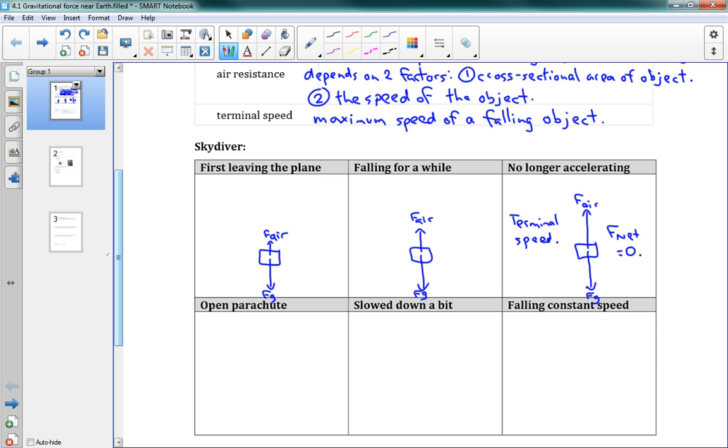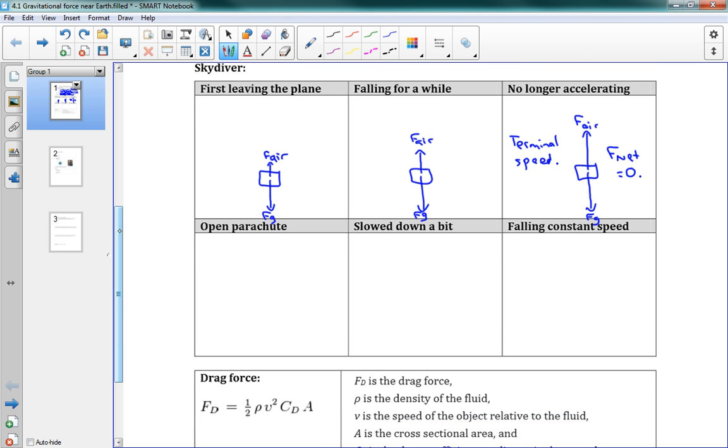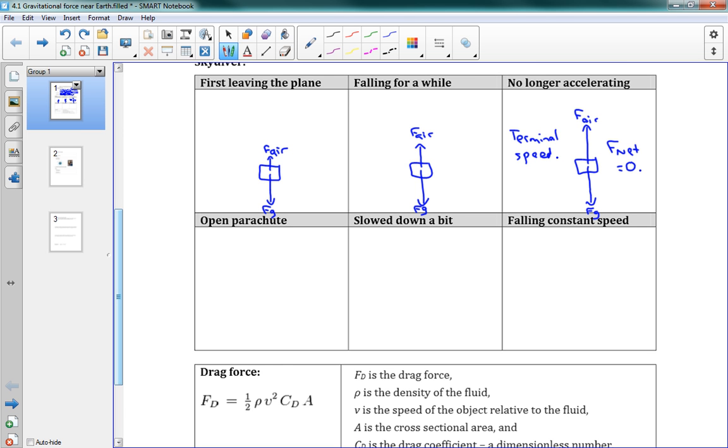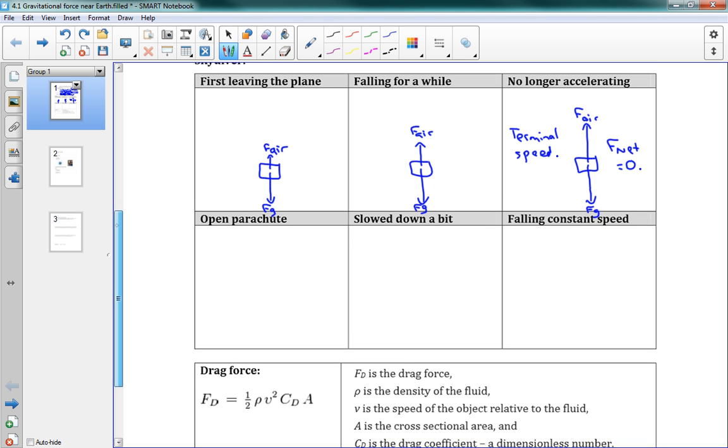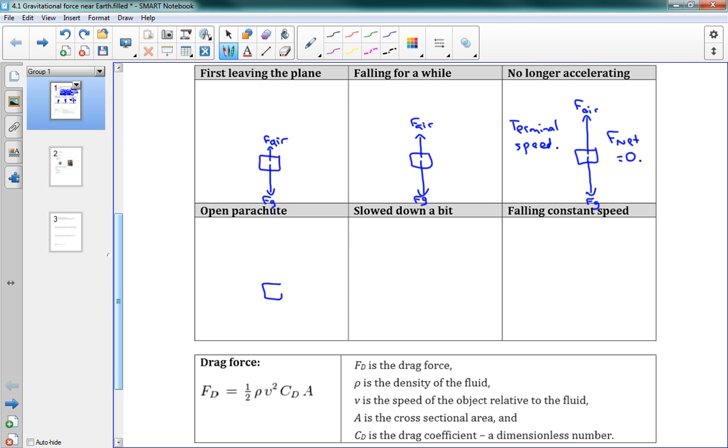Now, if we keep on going, if you've ever seen somebody skydiving, eventually you open a parachute. Now, when you open the parachute, all of a sudden your cross-sectional area gets much, much larger, right? These parachutes are very wide, and that's the whole reason we have parachutes. So still, I'm experiencing the exact same force due to gravity, but all of a sudden, I've increased my cross-sectional area quite a bit, which means my air resistance shoots way up. And you'll see now that the air resistance is much larger than gravity, which means I'm going to start slowing down. I'm going to start accelerating upwards, which means I'm going to slow down.